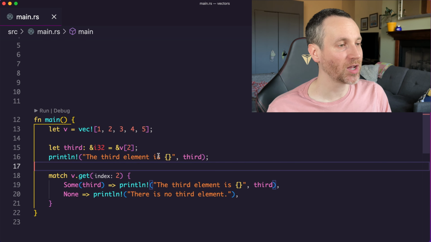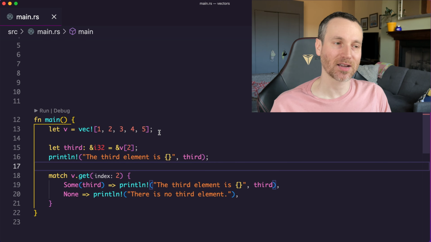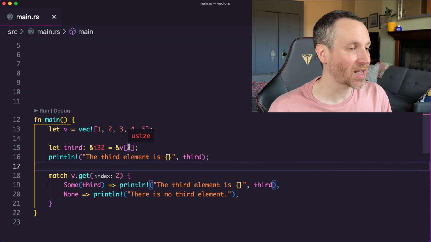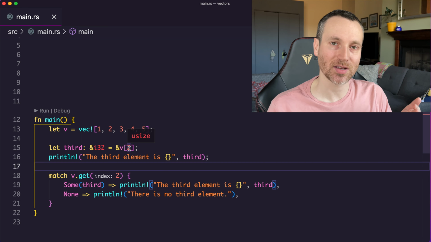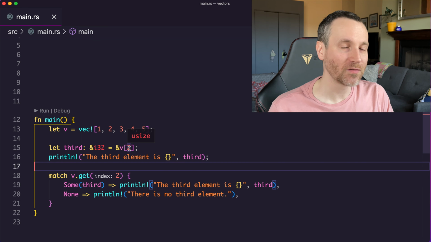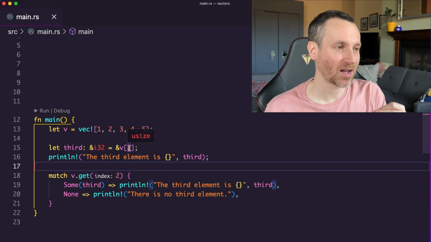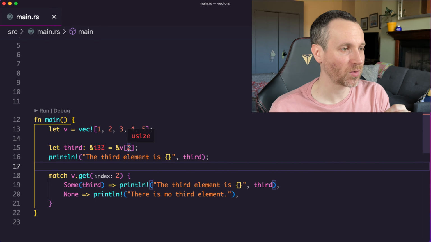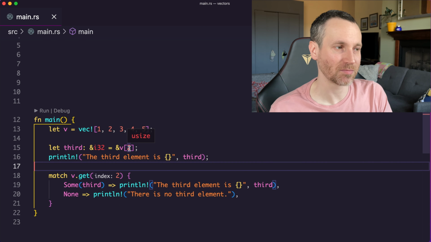Now, what happens if we wanted to go outside the bounds of the array, like we want to go past a certain point? This 2 right here is a usize. And if you recall in our data types, the usize is specifically different per operating system, so whatever the system has as an actual size in memory.